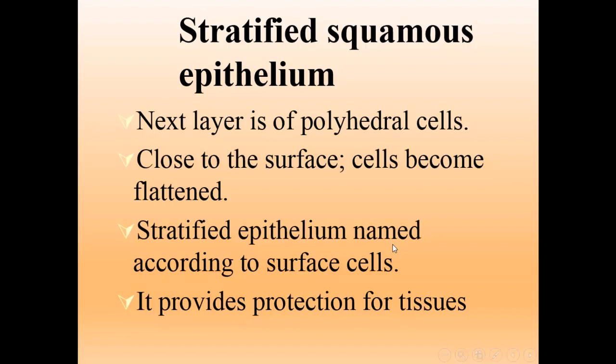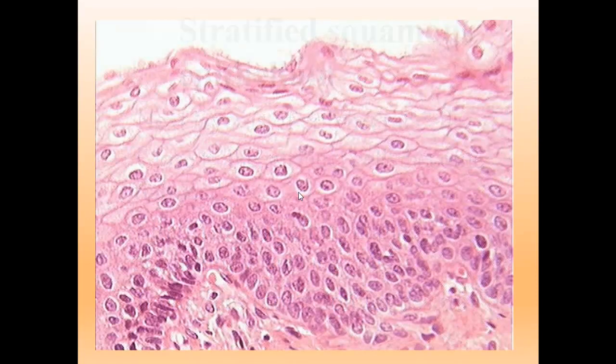The whole stratified squamous epithelium is important for protection of tissues. Usually we find stratified squamous epithelium whenever we need protection. For example, our skin. The mouth is used for speech, now I'm talking for a long time. We use our mouth to eat. We can eat hot food, cold food, food of different shapes, and this needs an epithelium which is strong. Which epithelium is strong and can withstand all this? It is the stratified squamous epithelium.